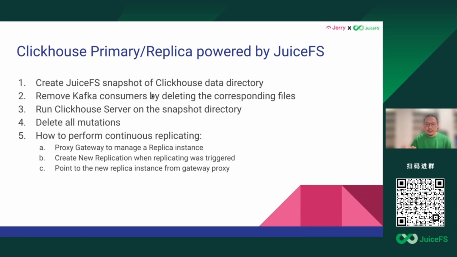Let's revisit these PPT slides. How do we create a slave? It is accomplished by taking a snapshot from the main data directory of ClickHouse, using a command to generate a snapshot directory specifically for that purpose. This allows us to establish a slave and ensure synchronization with the master. The creation of such a snapshot directory is an important step in the process. And then basically you just need to run an additional instance of ClickHouse server on that directory.